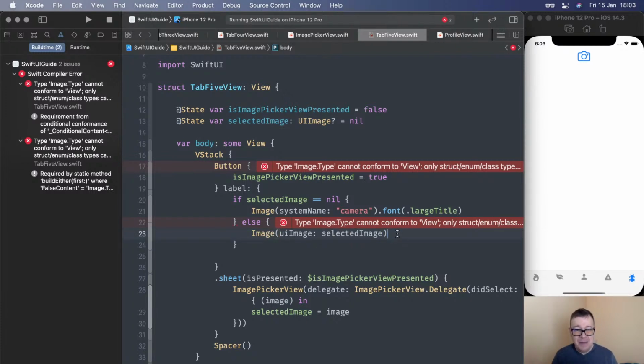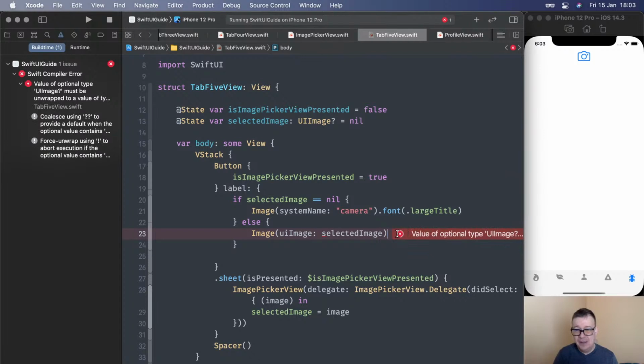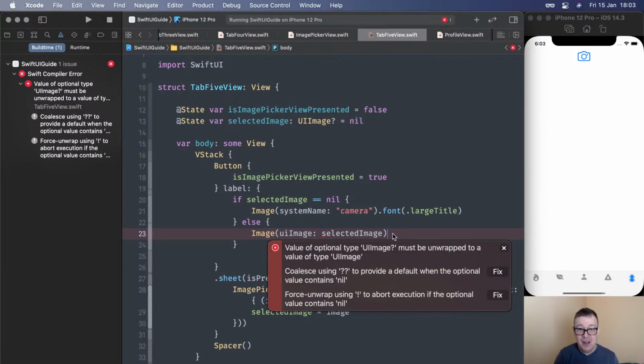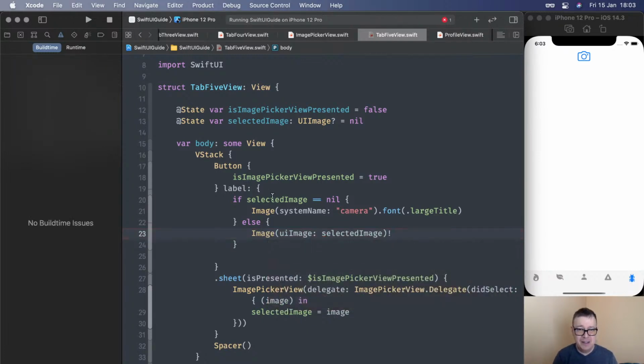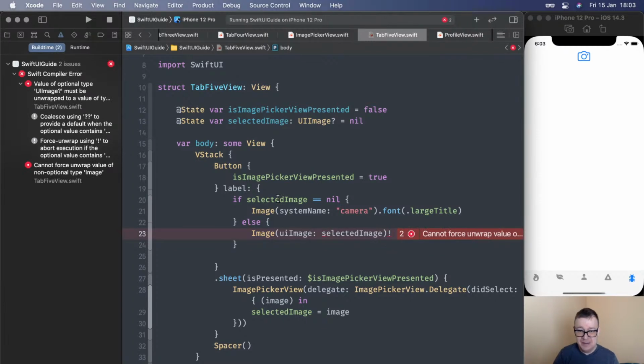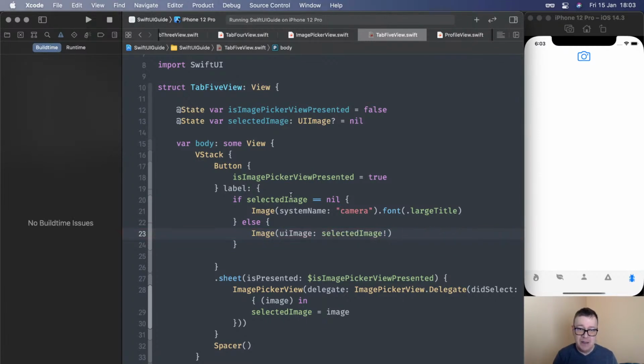So now that we got that, I think that we can safely bang that out, because we know that, not that one, but the selectedImage, because at this point in the else statement we do know that selectedImage is actually not nil.